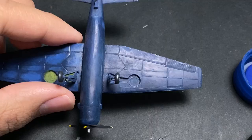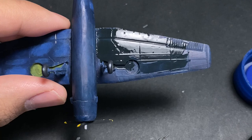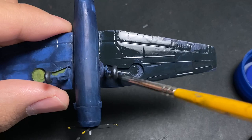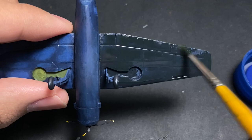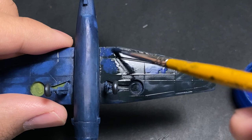Now onto some wet blending. I'm going to use some sea blue as a very dark, almost practically black, deep shade color, and then of course move on to the flat blue and light blue. As you know, you could use a retarder, but I just wanted to work quick and fast with this, as we can eventually correct mistakes with glazes and other layers of thin paint, so there's no worry at this stage, as I can easily repaint it if I make any mistakes.